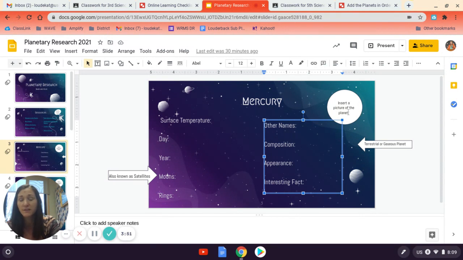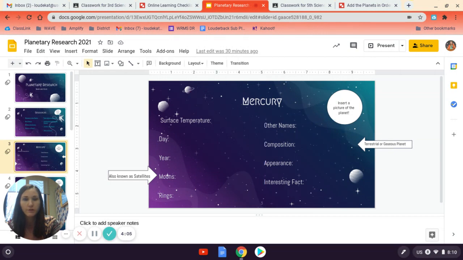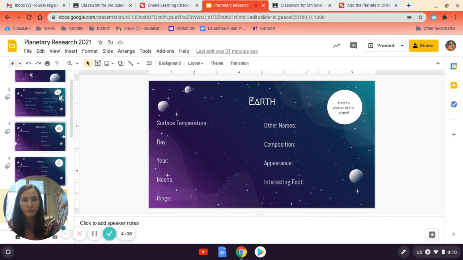So I know it's kind of a double dose of adding images of planets, but I feel it's important to recognize when you see a planet, especially one in our local solar system, what that planet is. Okay, so the goal today is to do Mercury, Venus, and Earth, our home planet. And then we'll slowly work through the other planets as we go.